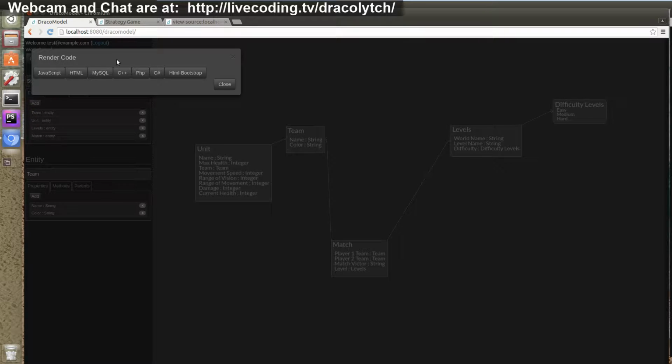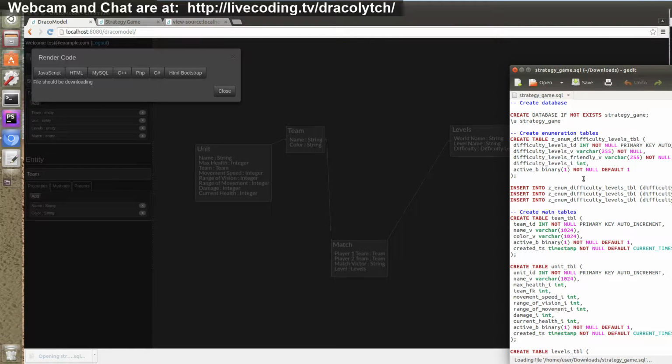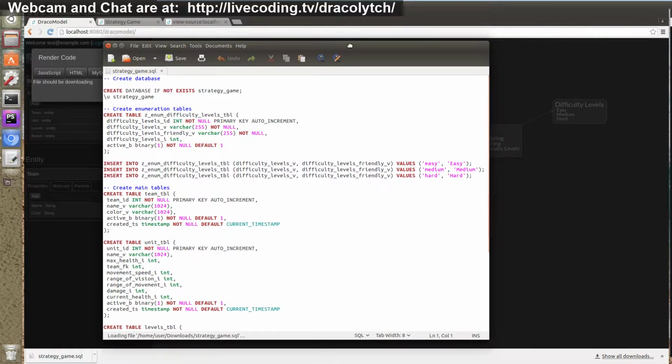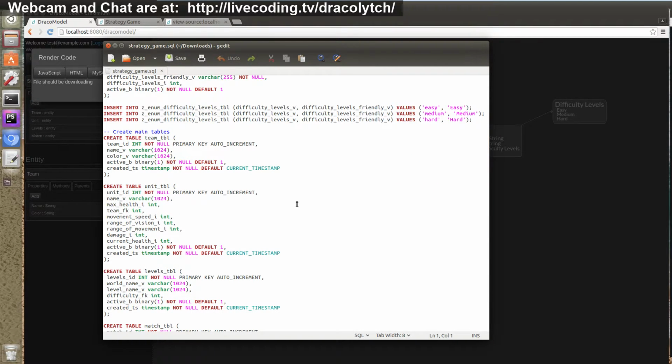So I can render that code, and I can pick what framework that I might want to use to do that. So, somebody might be a Ruby on Rails person. I'm not a Ruby on Rails person, but they could write a code renderer that would take this model and create a Ruby on Rails app, or a Java app, or a C# app. In this case, I have one here where it's like a MySQL database backend. And this is a legit MySQL database backend. Like, this actually goes, right? This is a real thing.